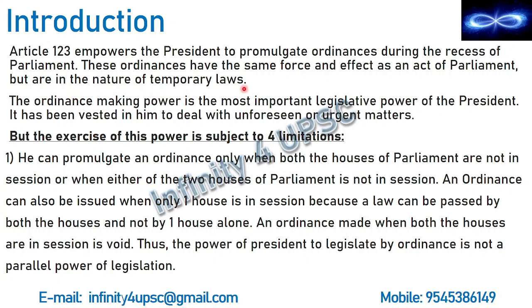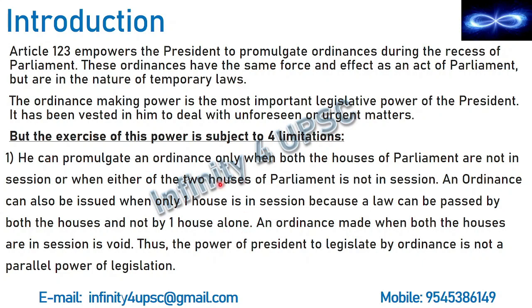The ordinance making power is the most important legislative power of the President. We know that legislation means making law. An ordinance is nothing but a law which is temporary in nature. And who is making this law? It is not the Parliament, it is the President. And why has this power been given to the President? So that he is able to deal with any unforeseen or urgent matter that can take place anytime. But the exercise of this power is subject to 4 limitations. So we will have a look at each and every limitation of ordinance.